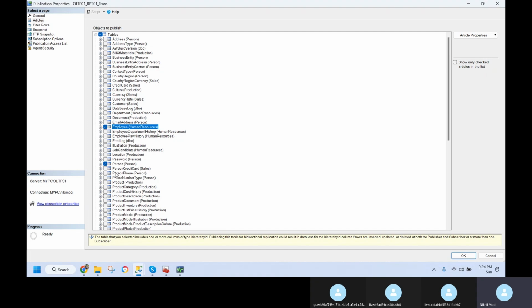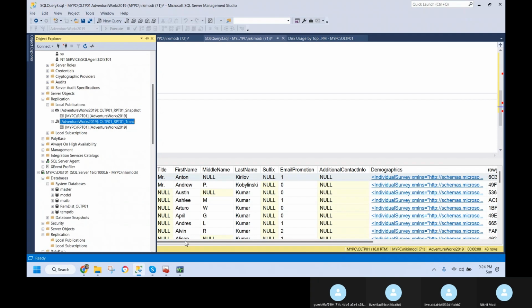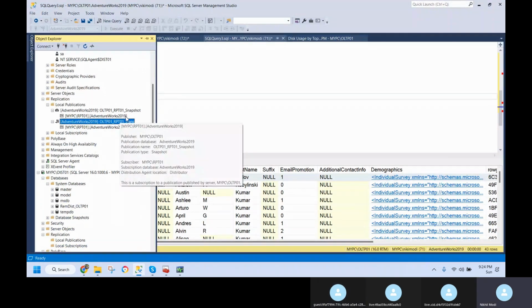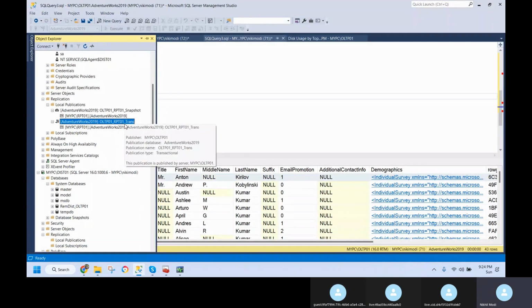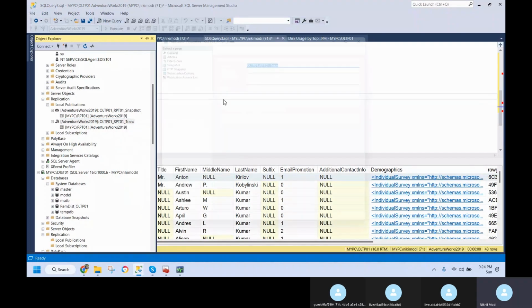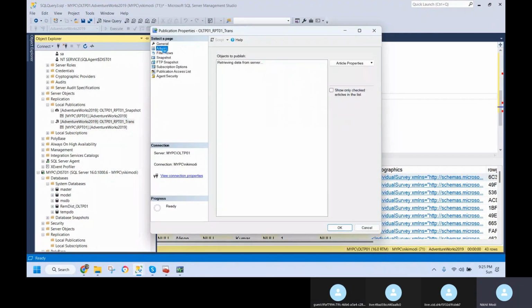Now I do this employee table. Let us do this. Okay, if I can do one more time. So it's included in this publication. The problem is it will not go through unless you create a snapshot of both the tables.